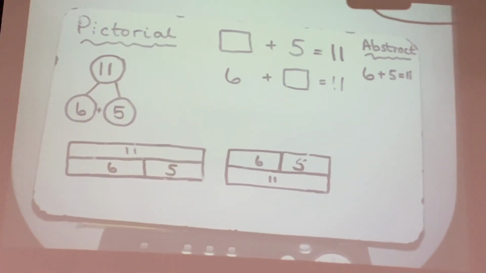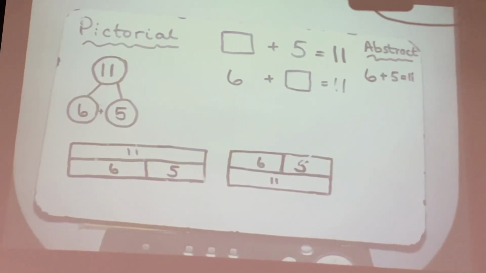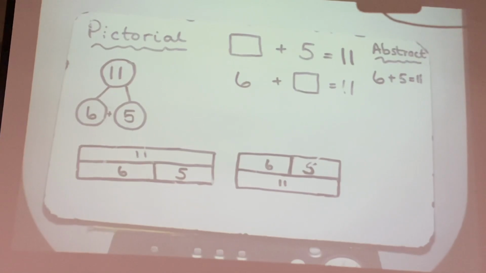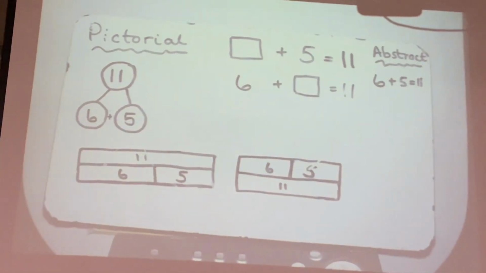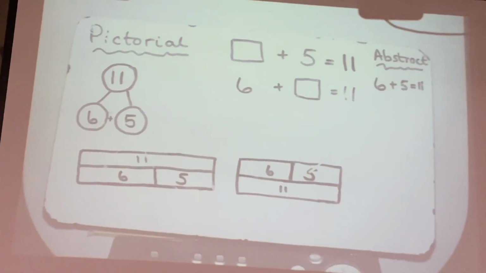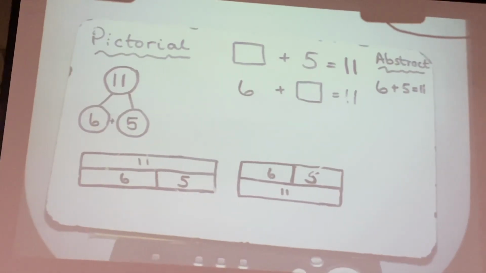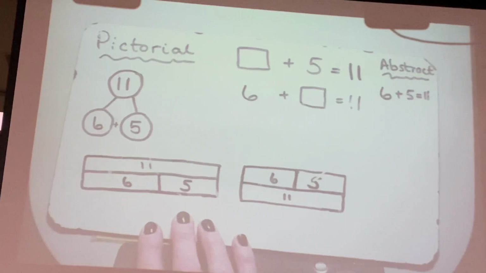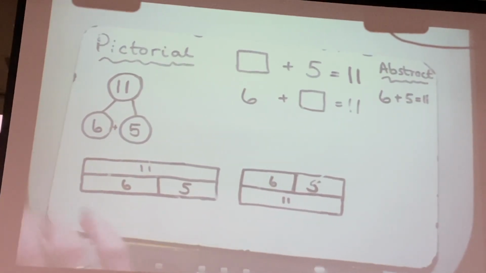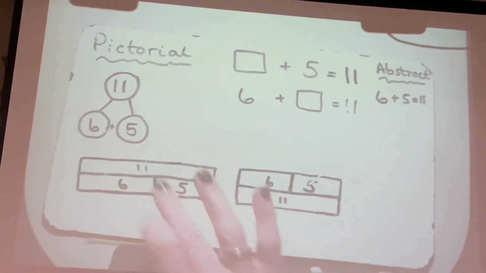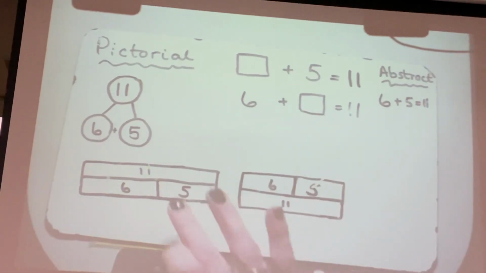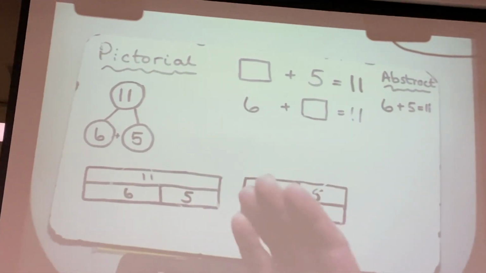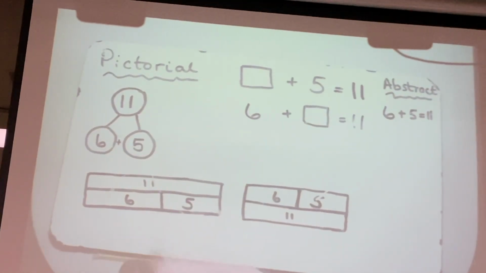Also, we make sure that the children are very secure with the understanding of using the inverse, so that they know from an early age that the inverse of addition is subtraction, so that they can see the link between the two. Down here we have a bar model, and the same idea. You can see the numbers are the same, but we filled them in just to show you now. But one part would be empty for the children to add the numbers together in this case, if we're looking at addition.